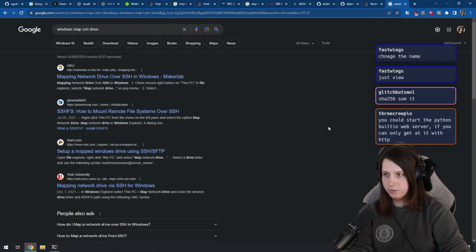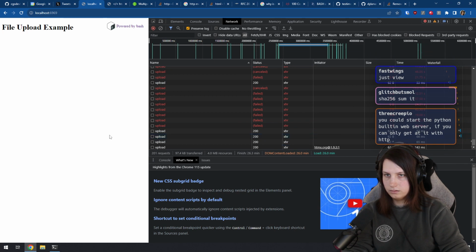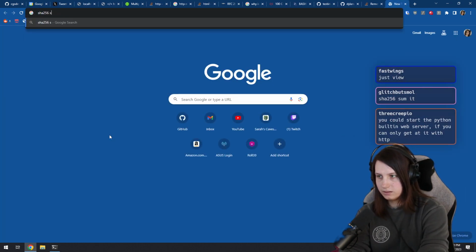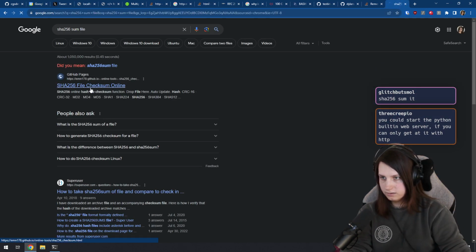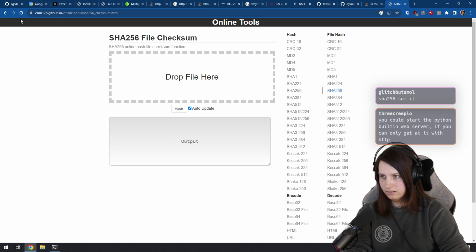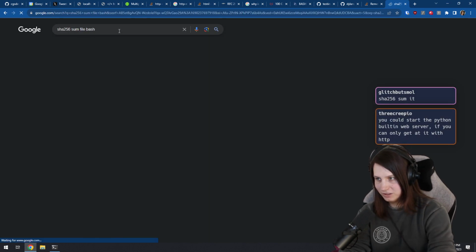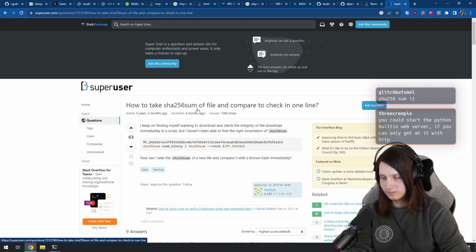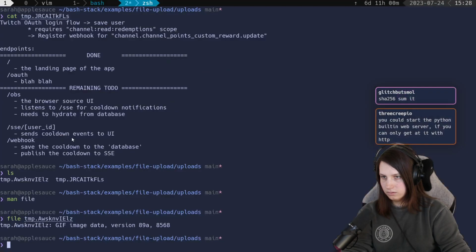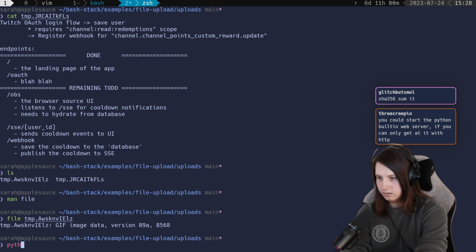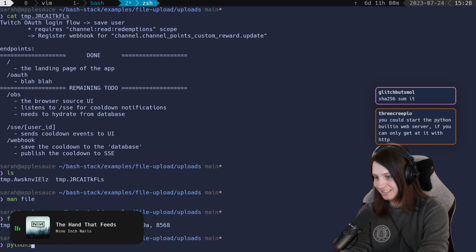SHA-256 sum? That would be good. SHA-256 some file. Okay. Bash. Okay, that would work. That's a good idea. So, small problem I'm realizing. Oh, there we go.